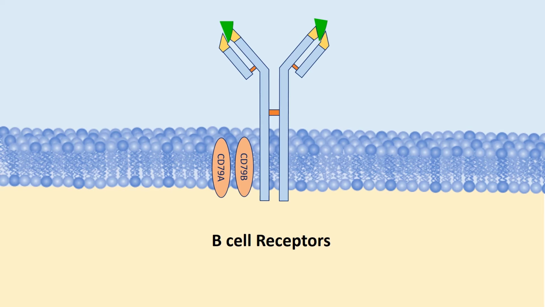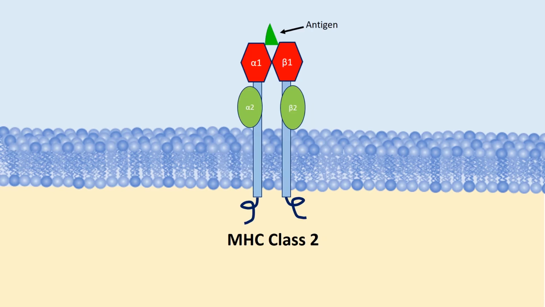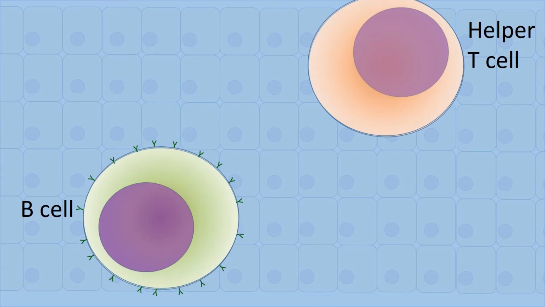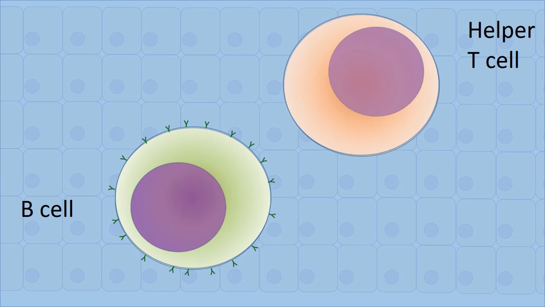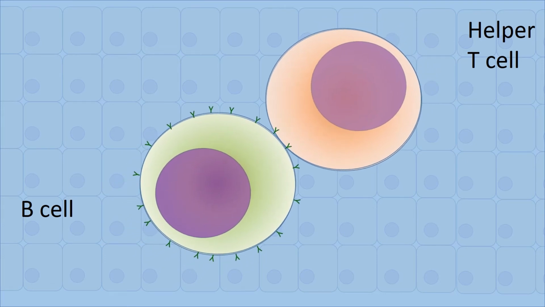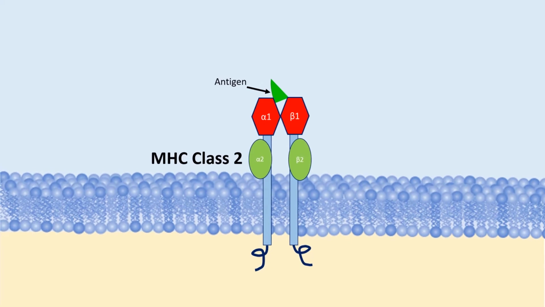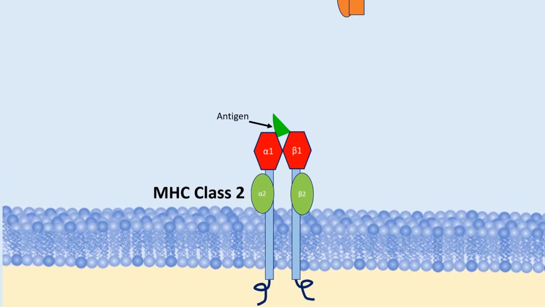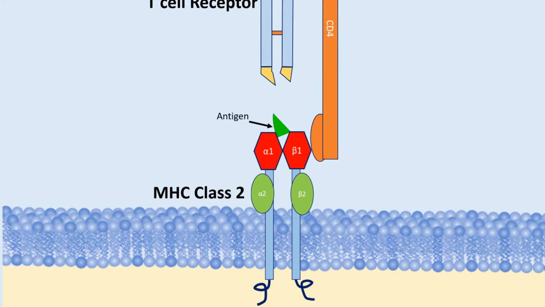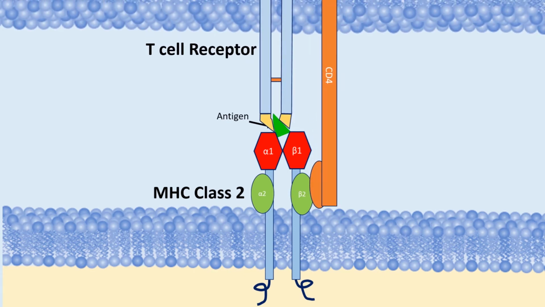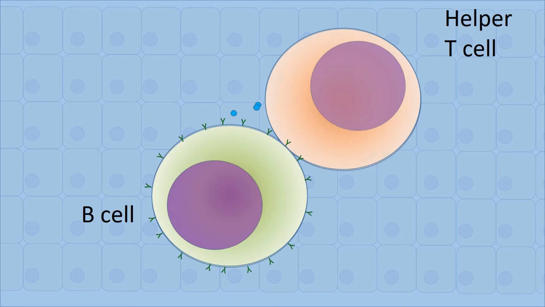It'll also take that antigen and place it on its own MHC2 receptor. The activated B cell will now go through, as we said, and find a helper T cell. Once it does find that helper T cell, it will present its MHC2 receptor to that helper T cell. If again there is a match with the proper helper T cell, then the helper T cell will begin to release cytokines, further activating the B cell. And those cytokines will stimulate the B cell to then go through the process of cell division.